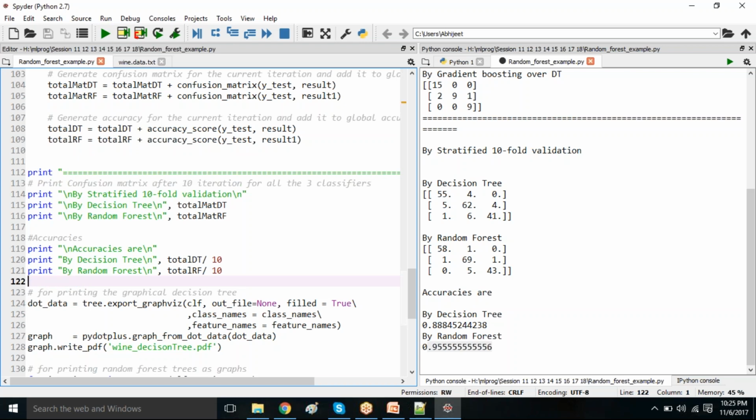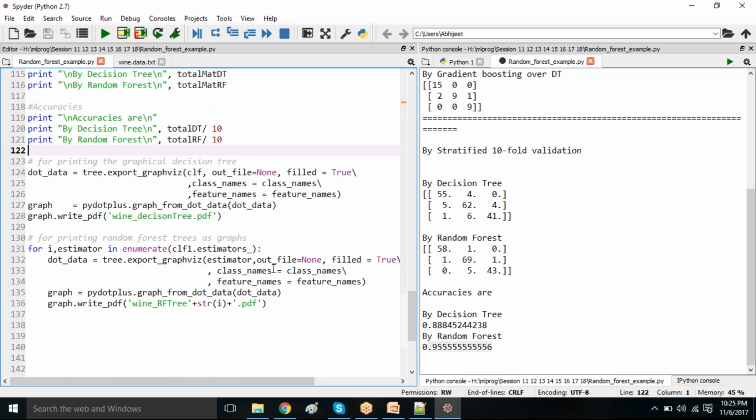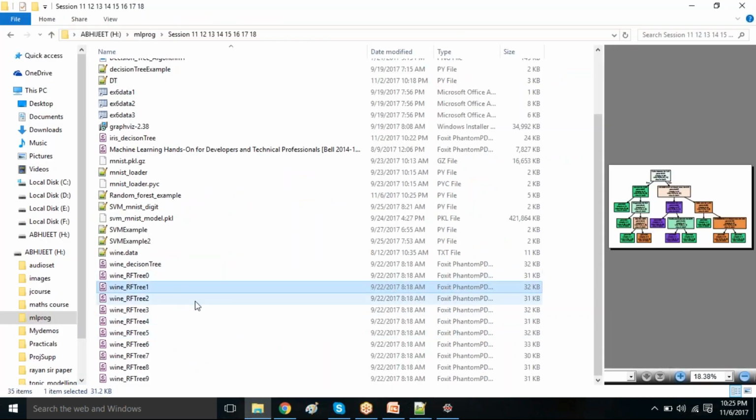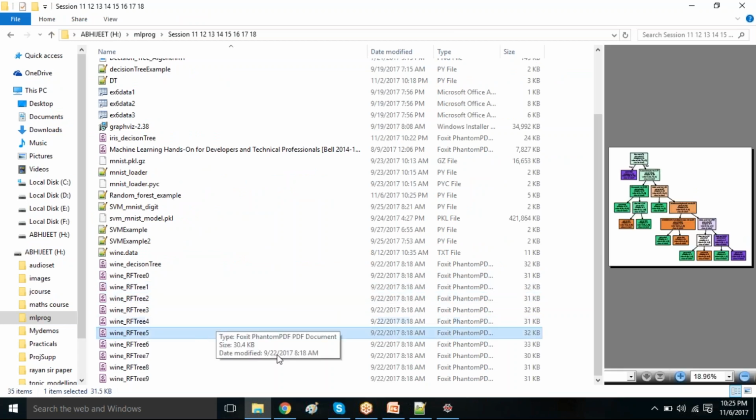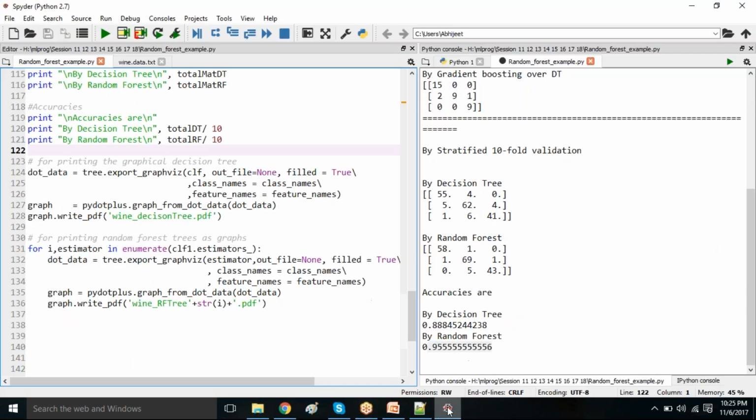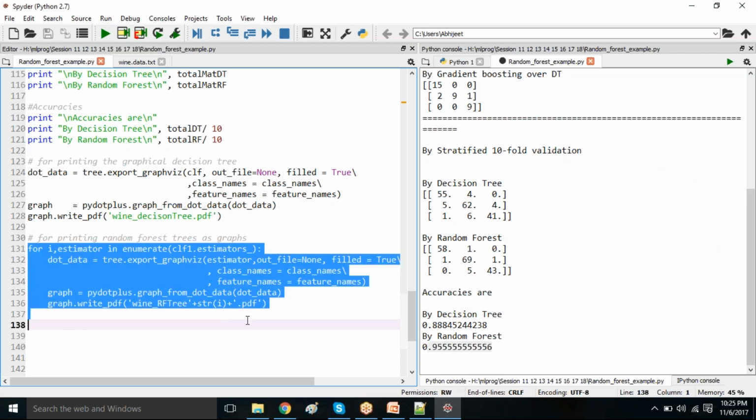For gradient boosting also you can print. You can also print these trees, the graphs like this, for gradient boosting in a similar manner, the way this random forest has been printed.